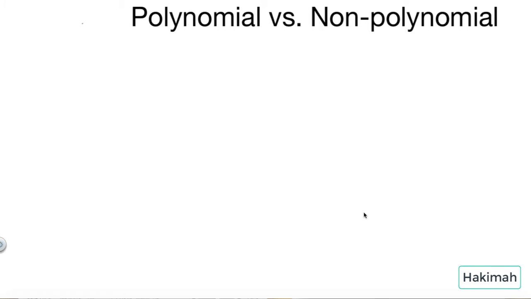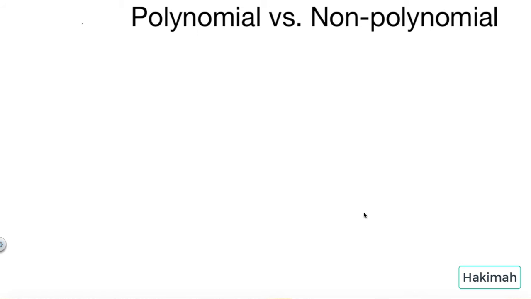Okay, today we are going to be determining whether an expression is a polynomial or a non-polynomial. Thinking about this, polynomials must always have positive integer exponents and the operations of addition, subtraction, and multiplication. What this means is you have to be able to write the expression without division while keeping all exponents positive.